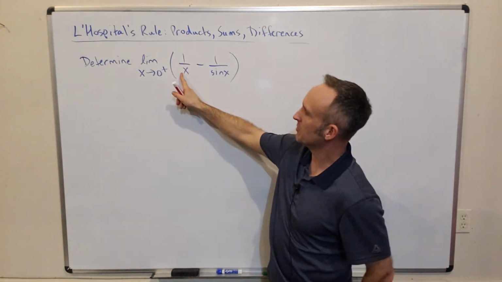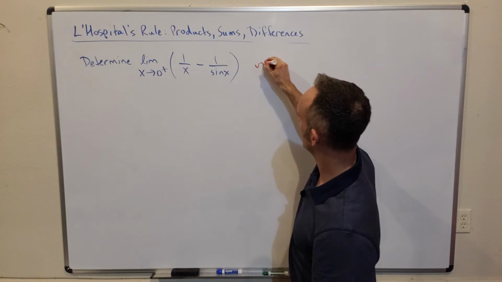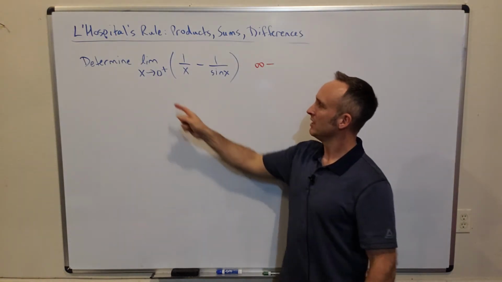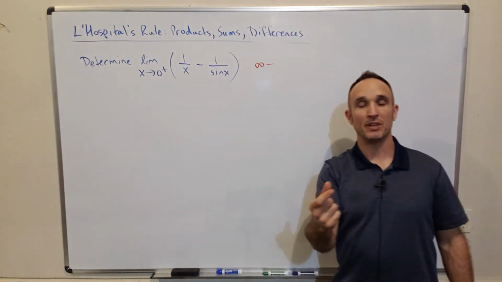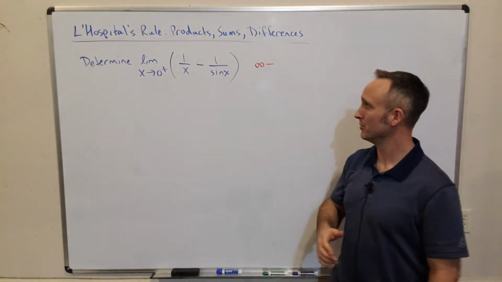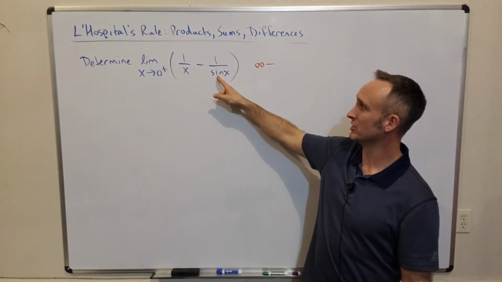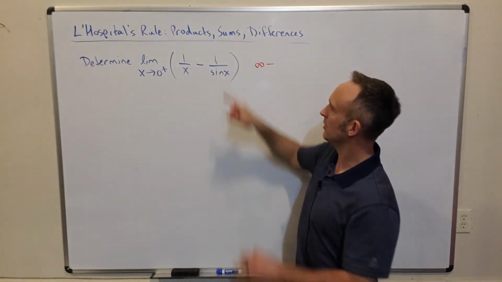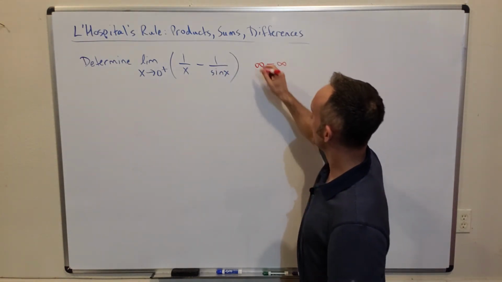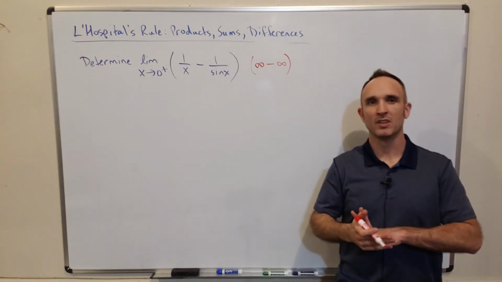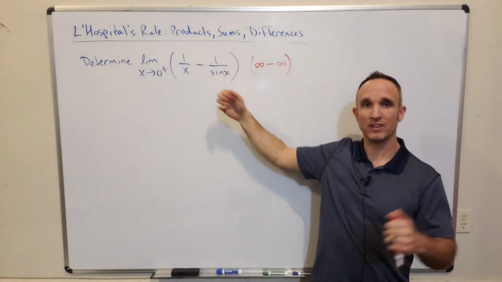If we take 1 divided by a number really close to 0 from the positive side, then we get positive infinity. Minus, if we take the sine of something really close to 0 from the positive side, we get something close to 0 from the positive side also, right? The sine of a positive number is positive, the sine of 0 is 0, so this gives us a 0 that's positive. And 1 divided by a number really close to 0 from the positive side is still infinity. So we end up with this infinity minus infinity. So we have this fraction approaching infinity, this fraction approaching infinity, and we're subtracting.